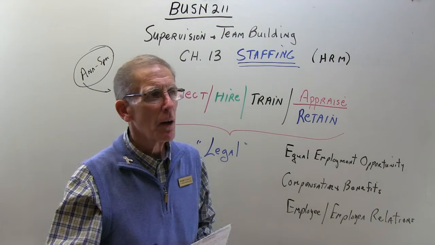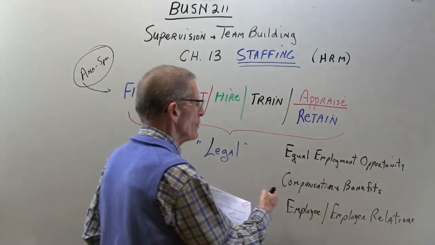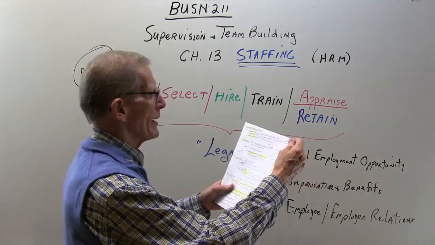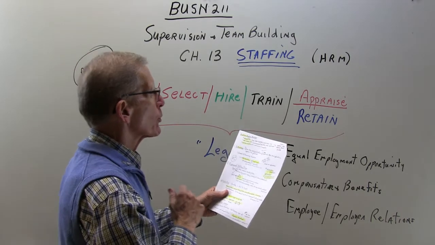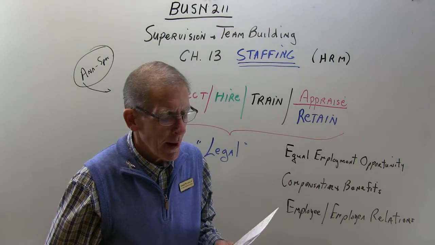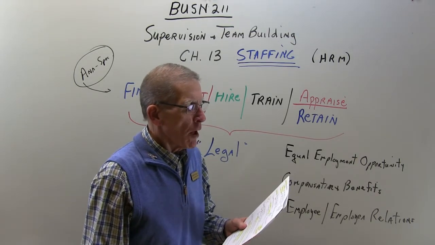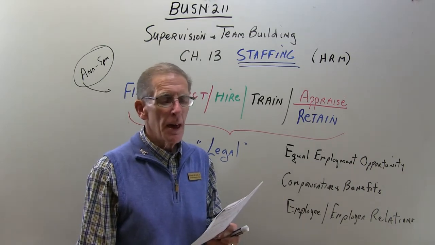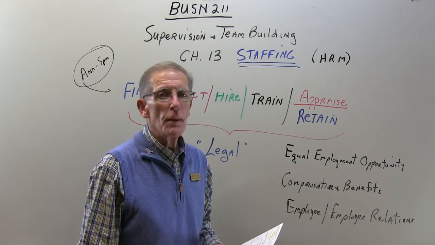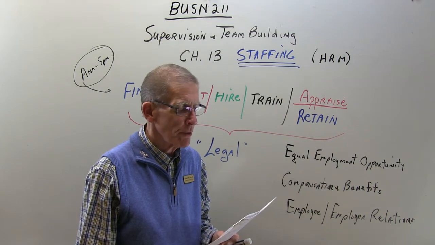So there are some laws that were passed as they relate to employee-employer relationships. That's on the back side of my handout. There are three big laws. I'm not going to write them up here on the board since I have them, and you have them in your study guide as well. I'd like for you to be familiar with these three laws. The Wagner Act gave employees the right to form and join unions. Huge, huge piece of legislation.